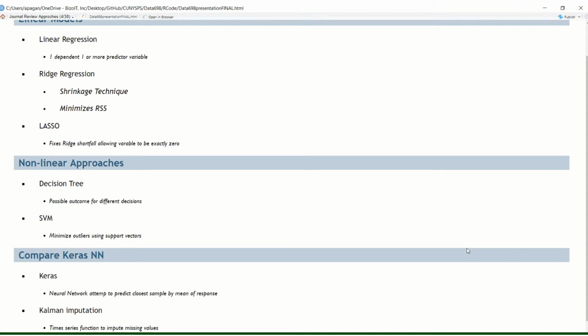It uses lambda tuning parameters as a shrinkage penalty. Lasso is similar to ridge, but it fixes some shortfalls of ridge by using a penalty on the absolute value of beta to allow the variable to be exactly 0, which also allows Lasso to perform variable selection.